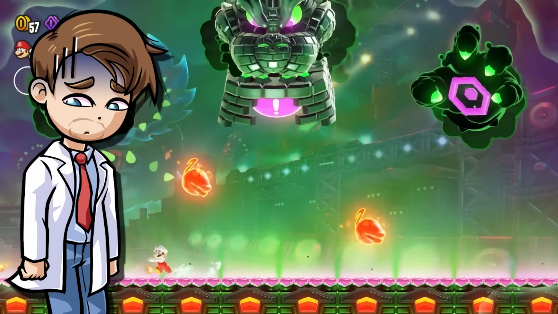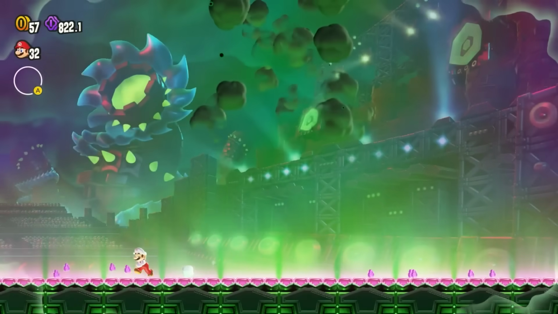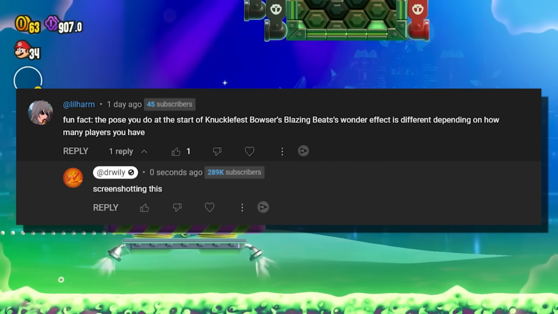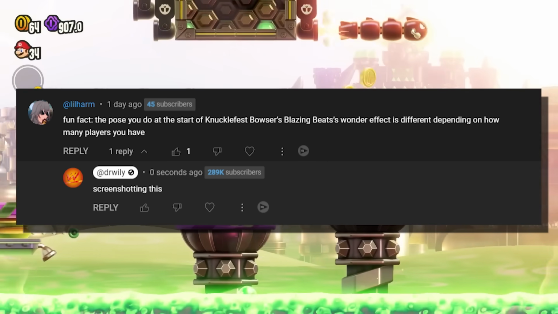Well, that's at least what I noticed when I tried this. But we are going to talk about one little detail you can see in this level: the pose you strike during the Wonder segment. Because according to Lil Harm from the comment section, the pose you do is different depending on the number of players in the level.